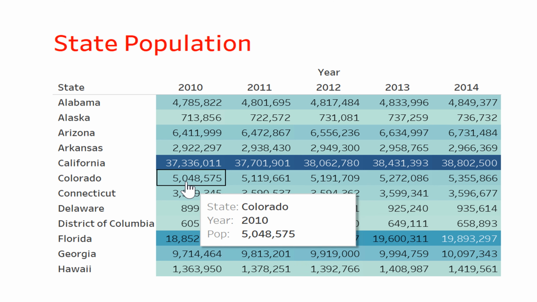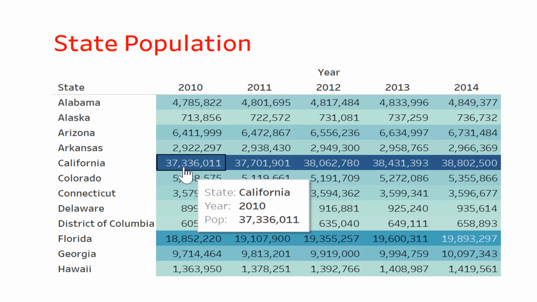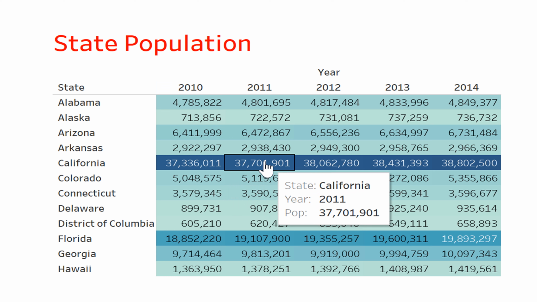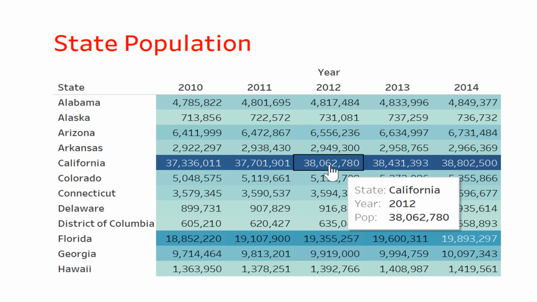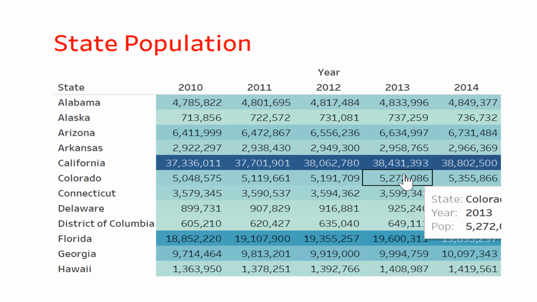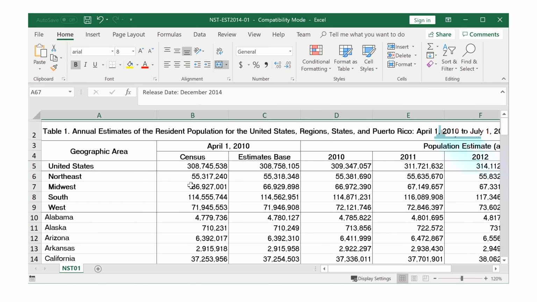In this tutorial, let's learn how to create this table about state population, but let's depart from raw data or dirty data. See that California here, the population is 37 million in 2010, and it's still 37 million in 2011. We see a little bit of increase in the size of population for California. This is a table that probably you can find in the books.